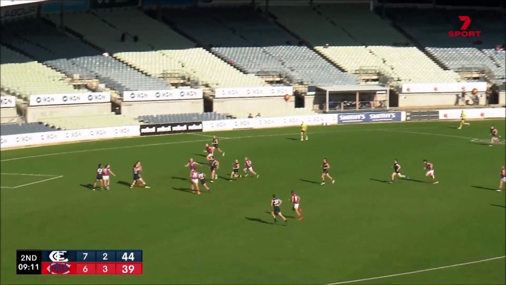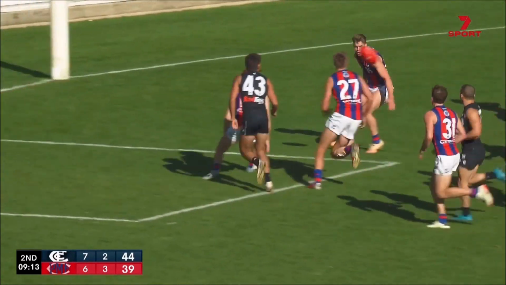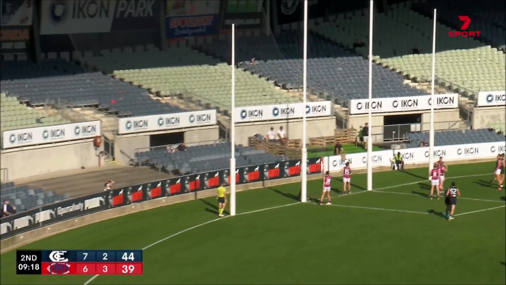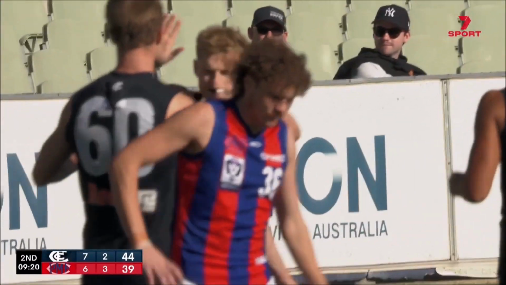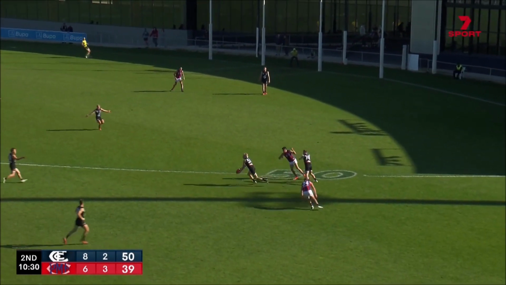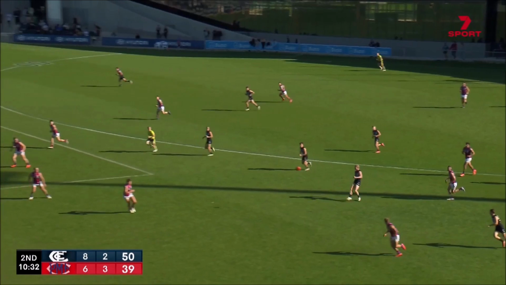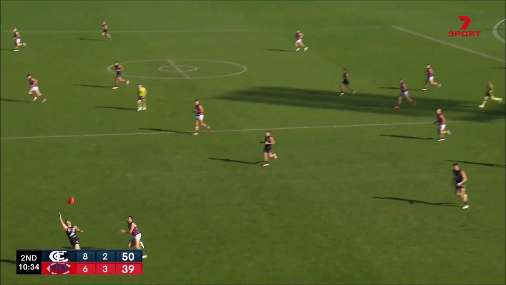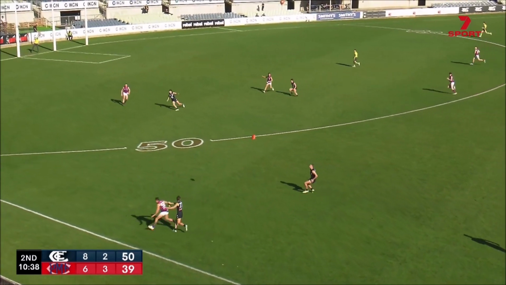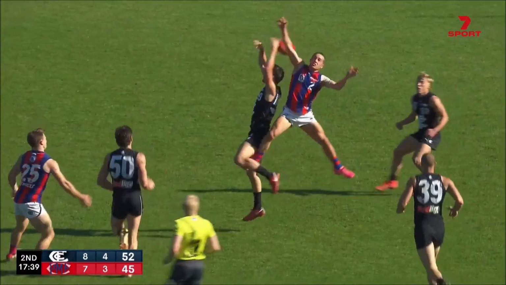High inside 50. Some marking options there. Off the hands of Flockhart at ground level. Picked up by Carl, and he snaps a goal. Clever finish. Spiralling ball. Conlon put the hands into Lewis, but the ball's tracked the number 58. Pivots the kick wide. Highmore coming to present. Back with a flight and reward for effort for White. Pop. Delivery inside 50.